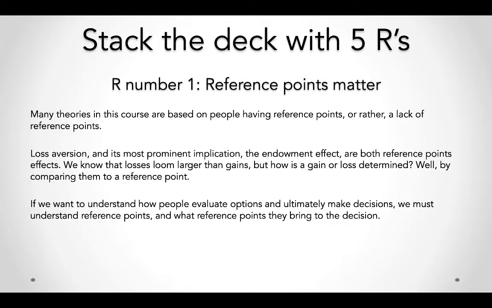But what about the second case? When you post a higher base price, your credit card customer will be paying the reference price, the advertised rate. So they will experience a relatively neutral transaction, but the cash customers are now paying less than the reference point. They're in gain territory, and they'll feel great about buying gas from you. So without changing the actual price you charge either group, you have now gone from some of your customers feeling neutral and the rest feeling unhappy to one group feeling happy and the rest neutral, just by changing the reference point. So if we want to understand how people evaluate options and make decisions, we have to look into reference.